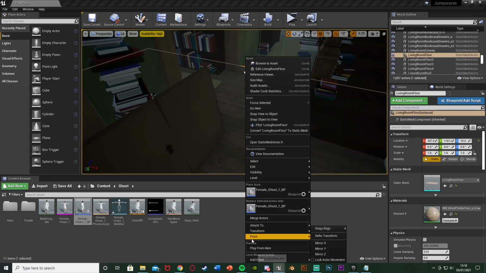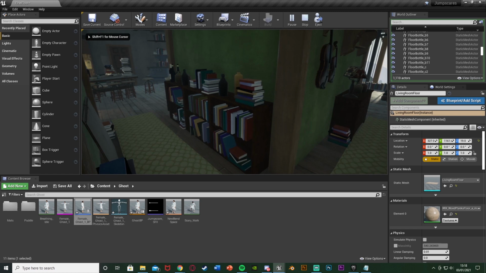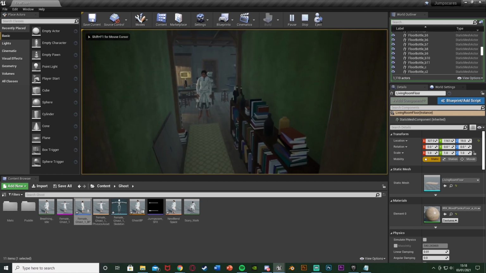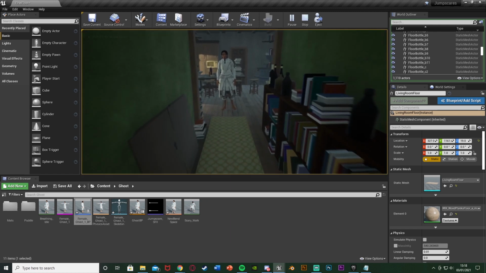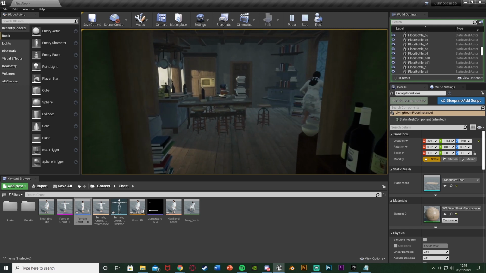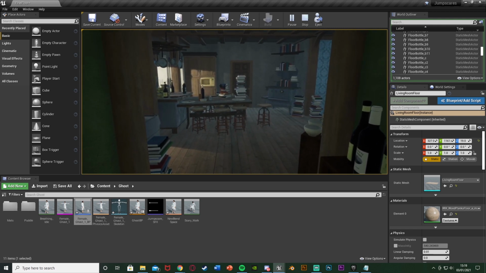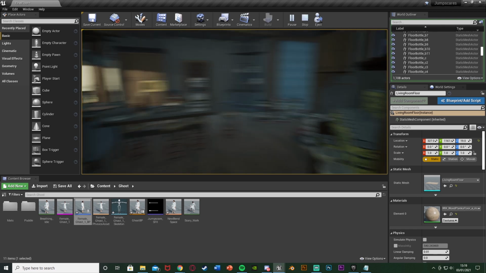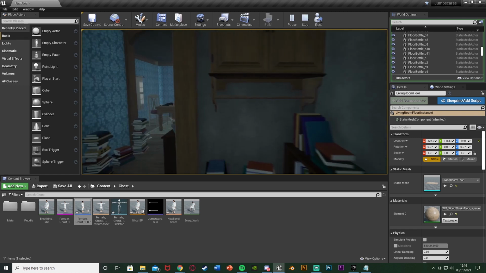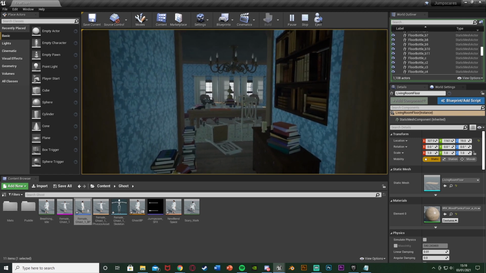So if I just play from here, we can see that if I walk into this area, the ghost has spawned in there. And if we continue going forwards, it's going to run away like so. Now the jump scare sound effect is kind of delayed, but that's just because of this sound effect that I've chosen. There's a little gap at the front. And you can see the ghost ran away, and it's no longer here to see either.